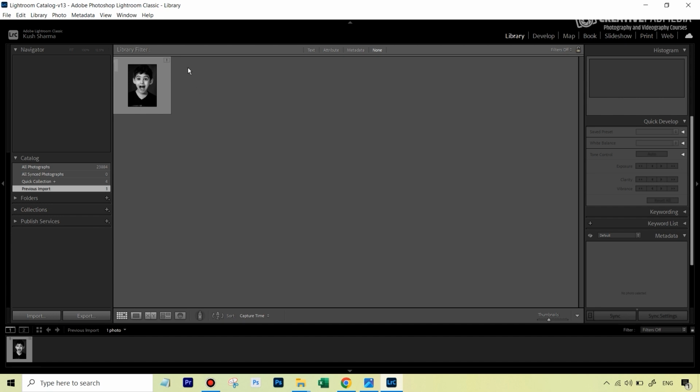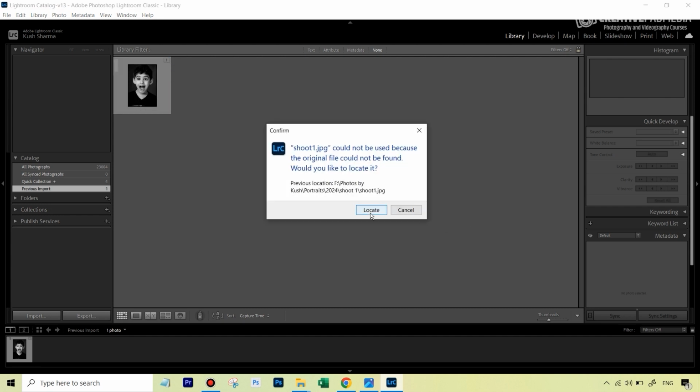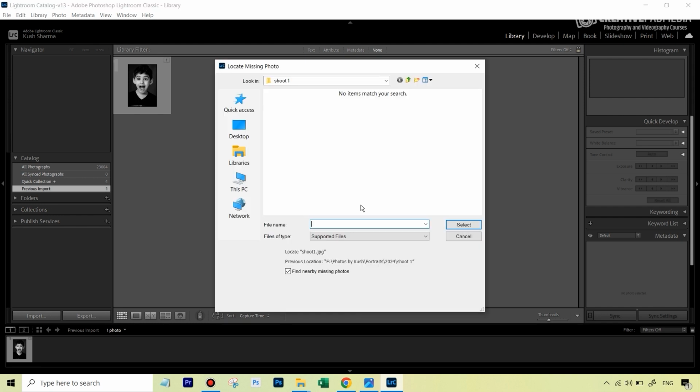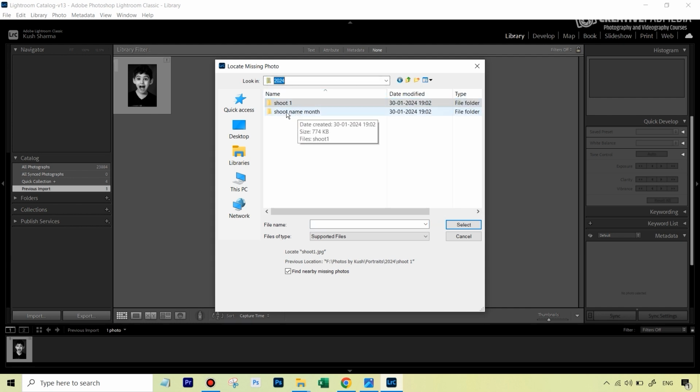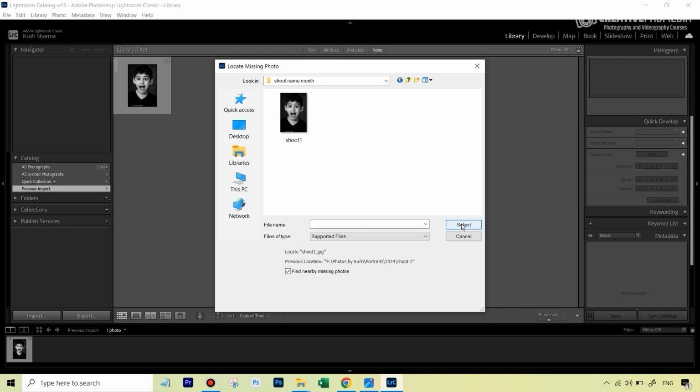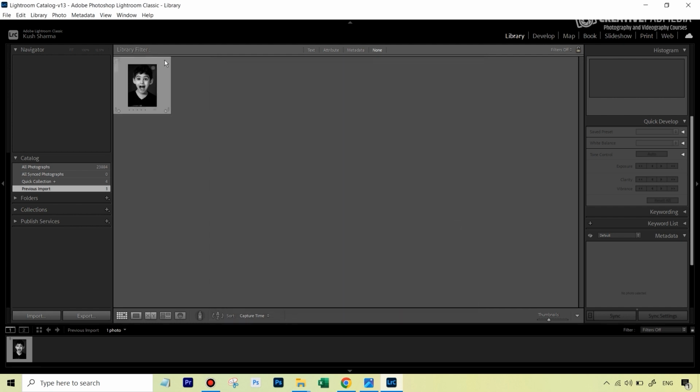So in order to gain back that connection, you just have to hit this icon which says photo is missing. And the moment you click on it, you're going to get this dialog box which says locate. So it's asking us to locate the new folder. So I'm just going to hit locate. And then I'm going to go exactly to that folder on my external hard drive where we put this image. So there we go, under the 2024 folder. And remember, this was the new folder. We select this and we just select the file. And boom. Now you can see that it has regained that connection. So this is how a catalog works.